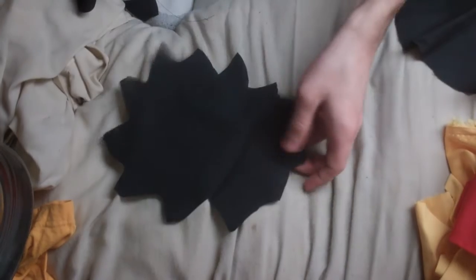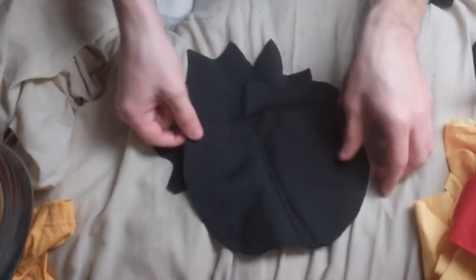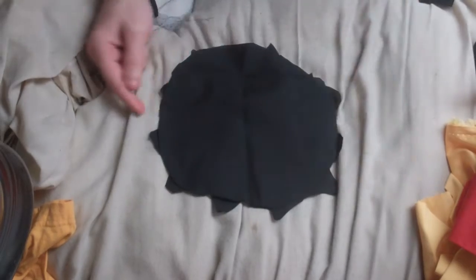Okay, so now we've got that. We got our sun looking black thing, whatever you want to call it. And we're going to sew this to that, alright? Now, not just straight like this, because then you won't have any room and it'll look weird, it'll come out the bottom, it's not right.